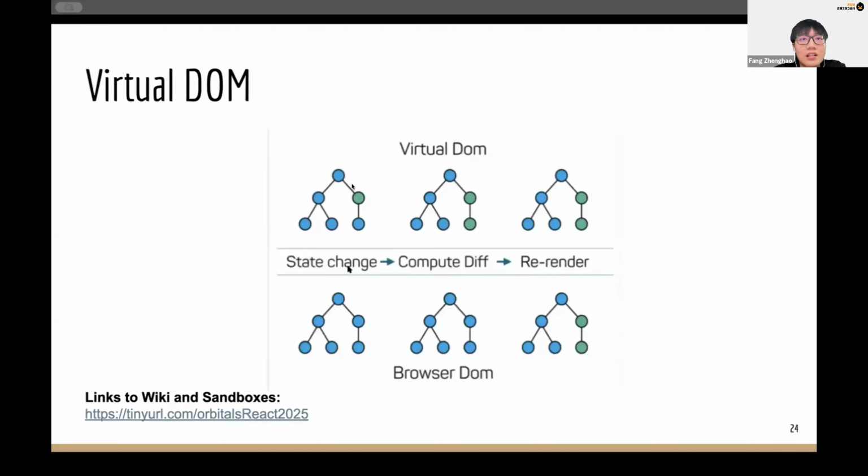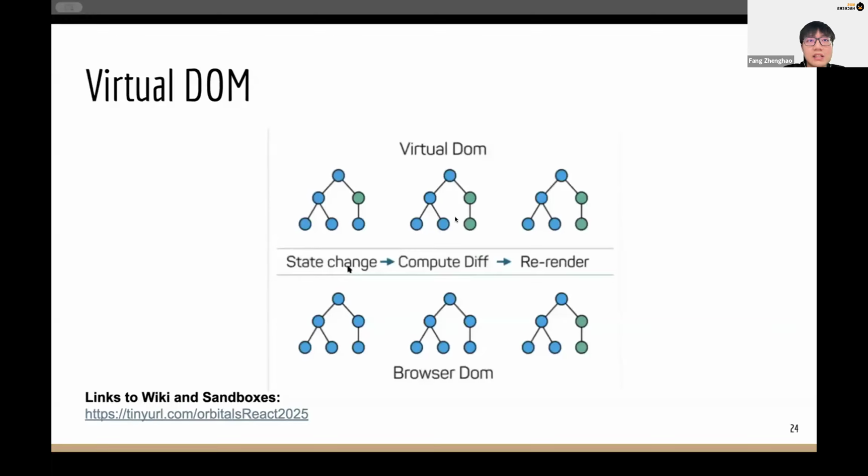React will actually maintain a separate DOM called the virtual DOM on its own. Whatever changes are being received by the virtual DOM within the React application, it will compute the difference between the original virtual DOM and the new one, and realize that the differences, in this case, are only the two nodes highlighted in green.